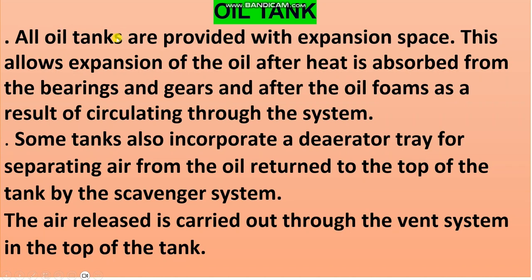The oil tank: all oil tanks are provided with expansion space. This allows expansion of the oil after heat is absorbed from the bearings and gears, and after the oil foams as a result of circulating through the system. Some tanks also incorporate a radiator for separating air from the oil returned to the top of the tank by the scavenge system. The air release is carried out through the vent system in the top of the tank.